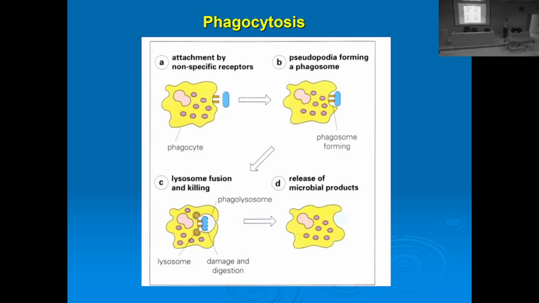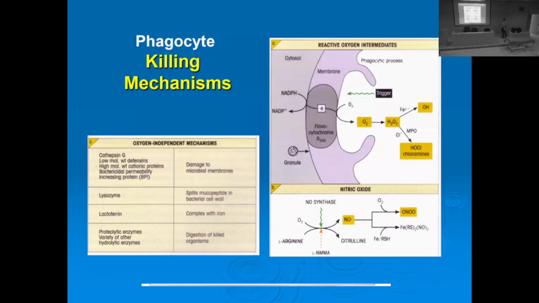And as I told you yesterday, if you remember, in the evasion mechanisms, one of them is to inhibit the fusion of the phagolysosome. That's what mycobacteria use, for example. So it's an important step. Once we have this phagolysosome, of course, we will release within the phagolysosome a number of microbicidal products which will be produced. And we will see this in this step.